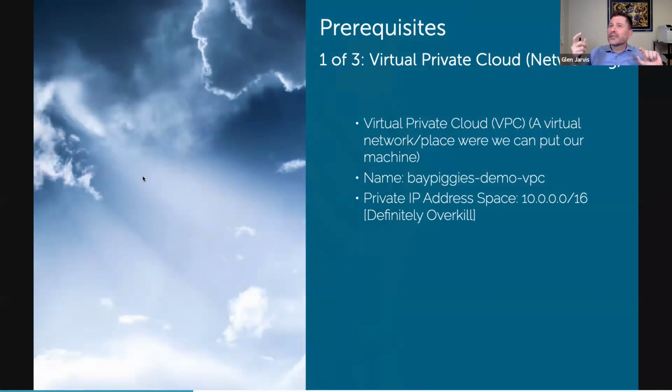Virtual private clouds is some place, a network that we're going to need something. I'm going to hand wave that simply because of time and constraints. But if we want to, I'll even do some office hours afterwards. I'll show people how they can make a VPC, and there's a GUI that makes that a little bit better. We've named ours Bay Piggies Demo VPC. That's pretty easy. The address space is the default one. Okay, a bit overkill for our demo. I don't know if you guys know how that CIDR looks, but that's a lot of private IP addresses for what we need, but that's okay. That's the one that gets built by default.